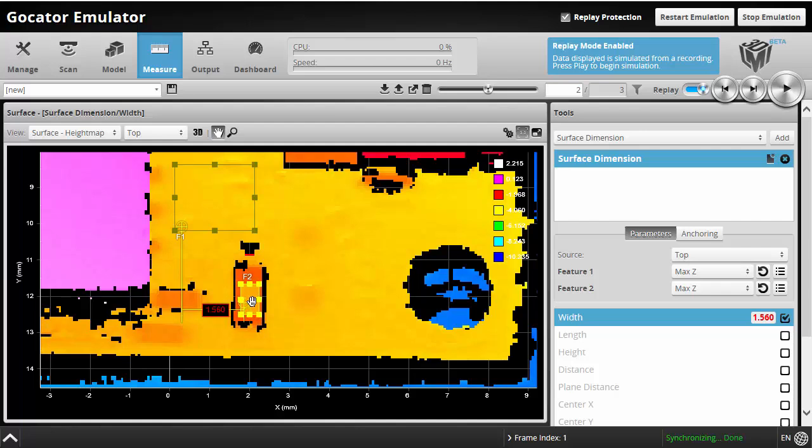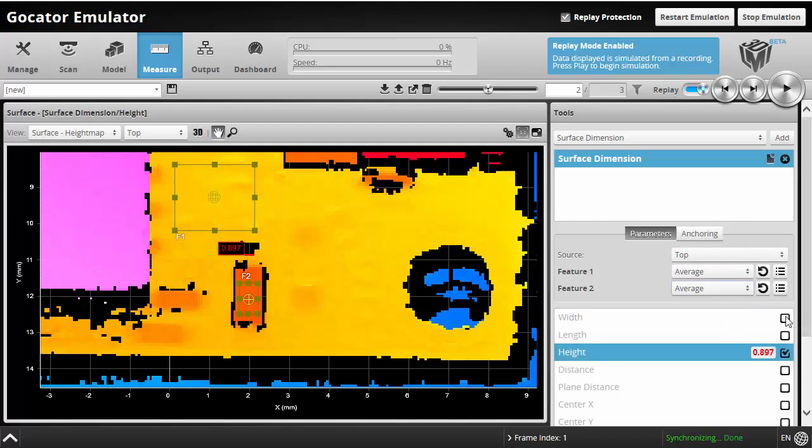And I'm going to bring it right in the middle here, and that seems about right. So I'm going to use the average height in each of the regions and compare the two and measure the height distance between those 2 regions.